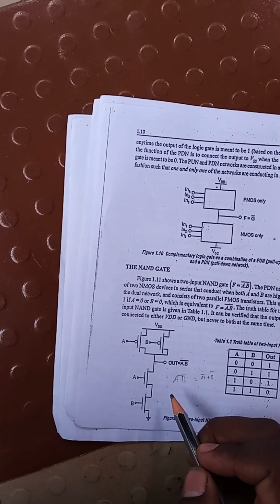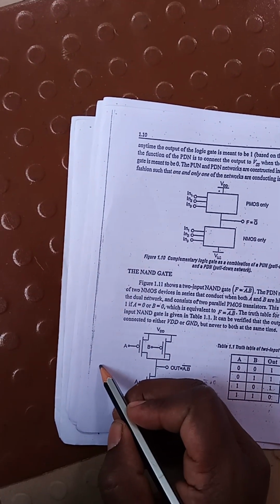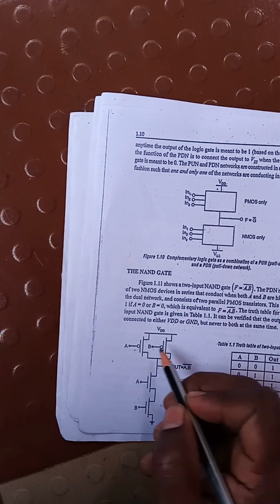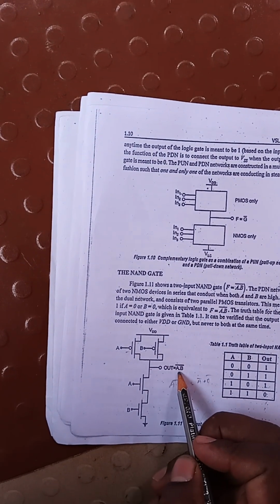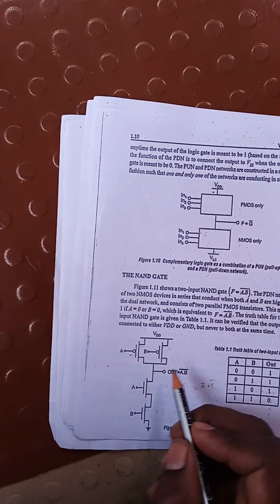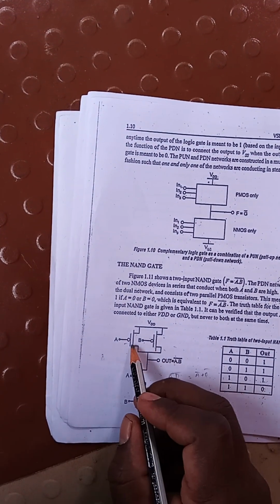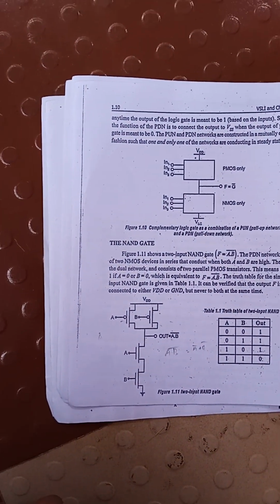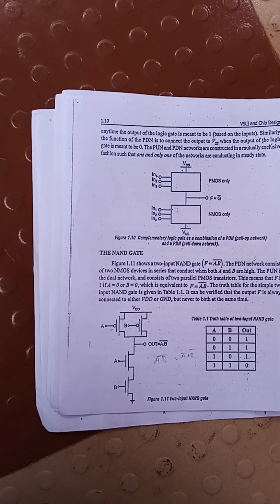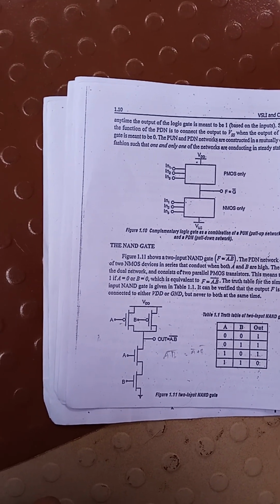For the dot product, I have told you the relationship. For the dot product, PMOS would be in parallel. Since the output will be the complement, A and B are the two inputs that have to be in parallel. So if we connect these two, we get A dot B, the whole bar.